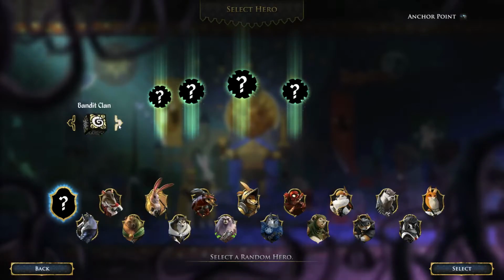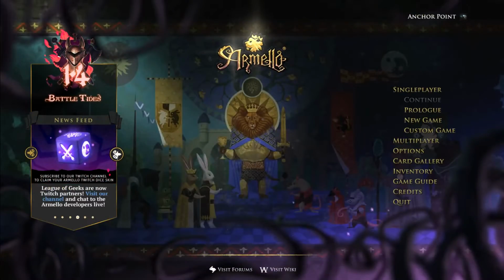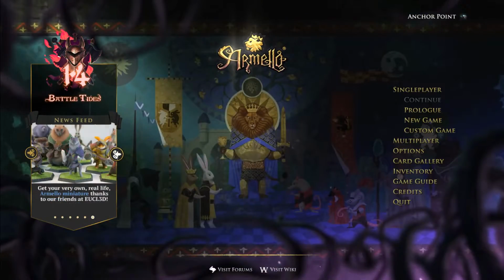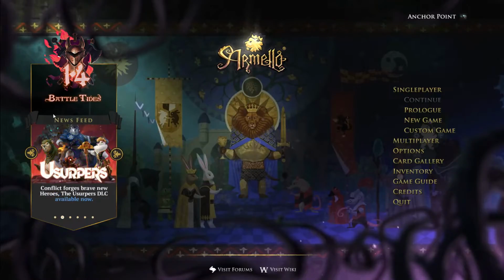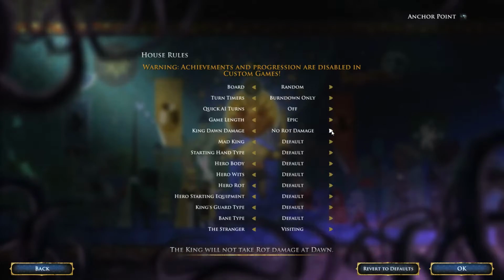And we'll find out. So the new expansion is, if I come back here and take a look through their news feeds, the Usurpers. So that means there's 4 new heroes, there's 4 new rings, and a few other goodies. I'll just reset all of this. I'm going to set the king up to not kill himself. Mad King default, starting hand type.